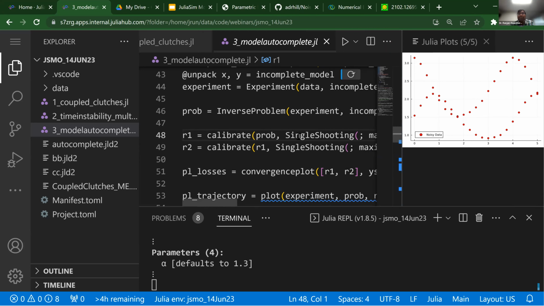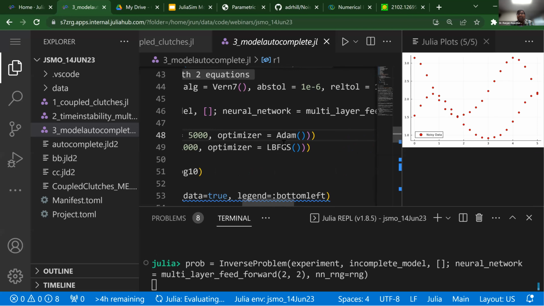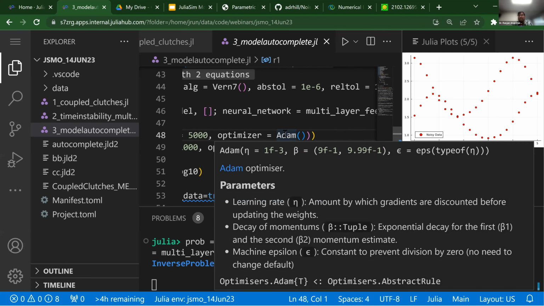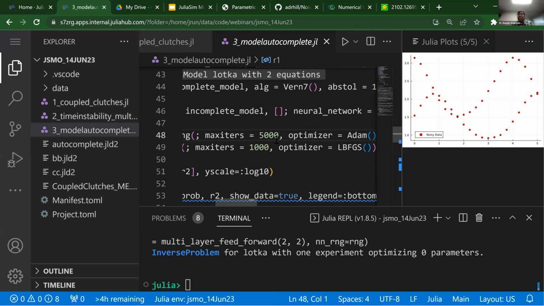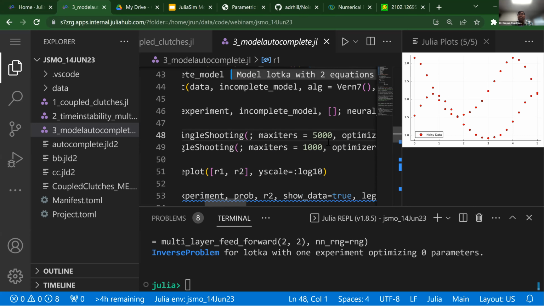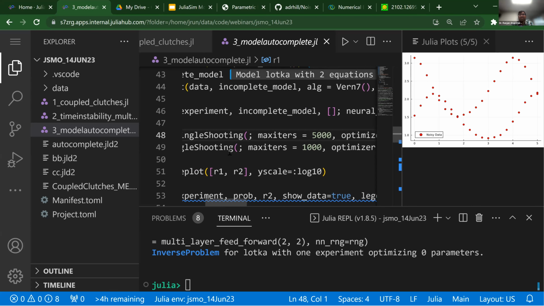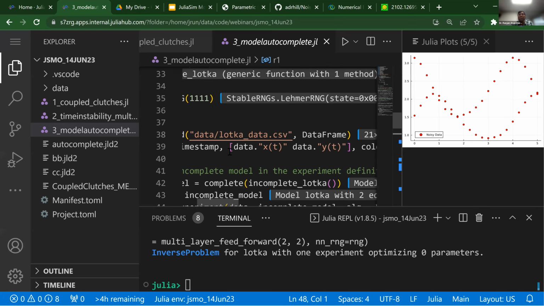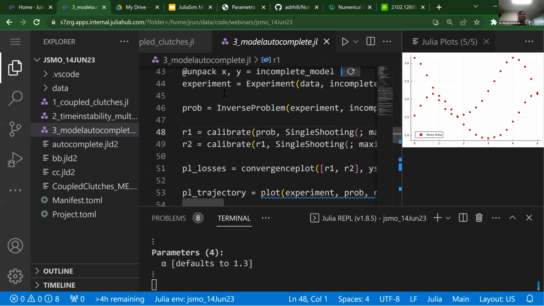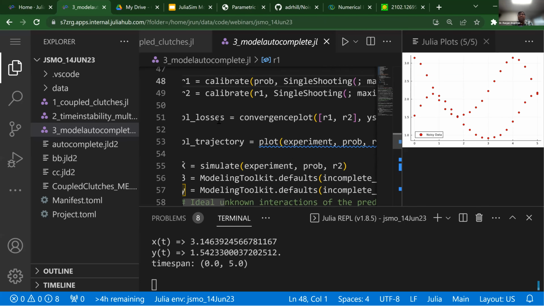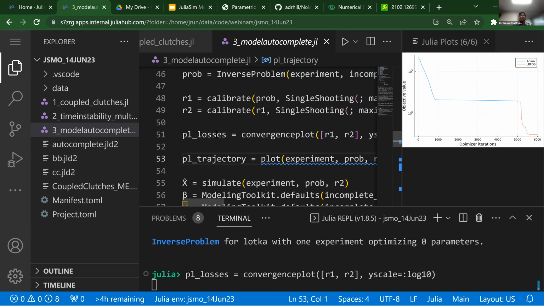The nice, interesting thing about this calibration is that the optimization is multi-stage. You see that the first optimization trains this with an optimizer called Adam, which is a standard neural network optimizer that's out there. After 5,000 iterations of Adam, we then run about 1,000 iterations of our old friend BFGS. And why do I say old friend BFGS? Let me run a few of these things first. What this does, and we'll wait for the plot, is let you go to the ballpark in some sense.